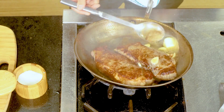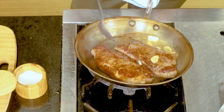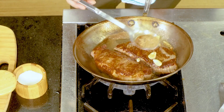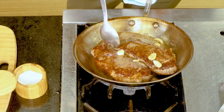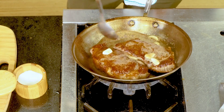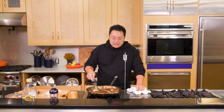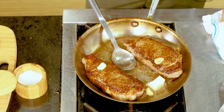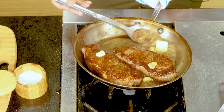We'll reduce the temperature down to medium and baste our steaks. This will help ensure the steak gets cooked all the way through and you're creating this garlic butter that's going to flavor the entire steak. You can just smell it — it's like a steakhouse-style steak right now. When you go to restaurants, this is how they're cooking your steaks. In a traditional steakhouse they use a broiler, which not everyone has at home, but you do have a pan and you can almost always get some butter, garlic, and a good steak.